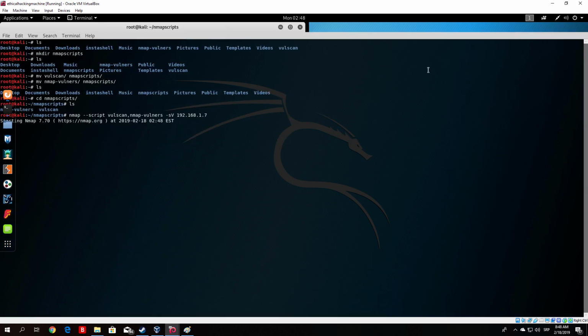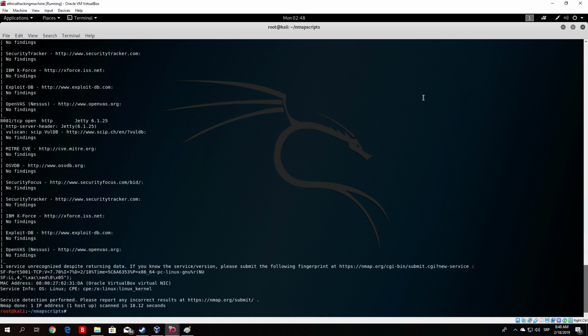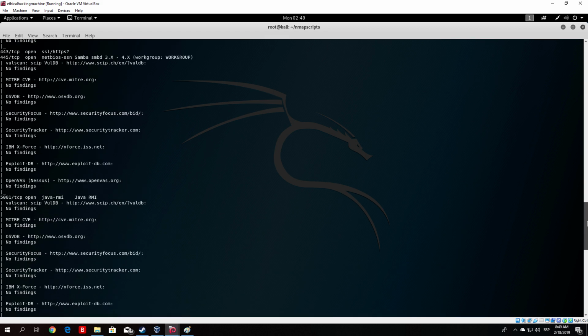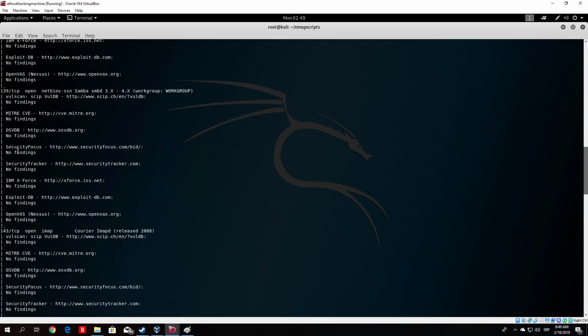Let me just enlarge this. This could take some time, but not too long. It should finish relatively fast, and it will print out a bunch of the vulnerabilities that it found on this target. Now, I know that this target is vulnerable since it is made vulnerable in order for us to test it, and we can see that we got a different output from previous scans. So here we have open ports and these vulnerabilities, and as it says right here, if you see no findings, it means it didn't find any vulnerabilities on this specific port.